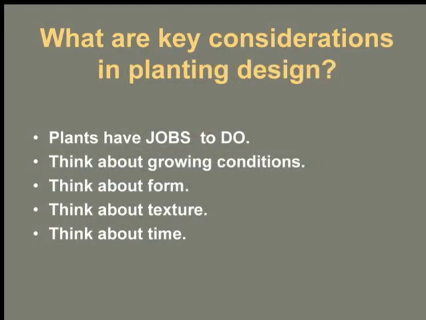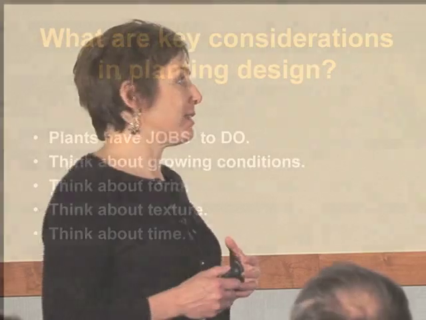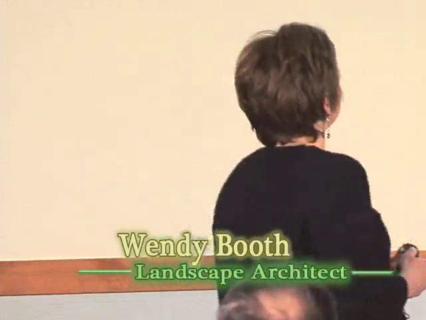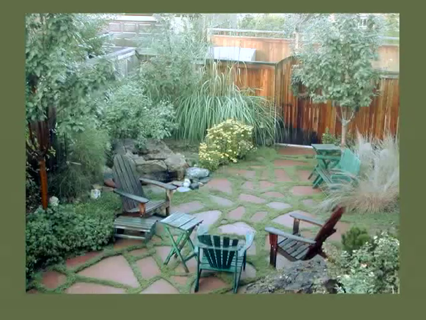Finally, time. Not only do plants have jobs to do, but they have neighbors. And in an ideal landscape, all the plants that are neighbors are working together to do the job of being beautiful. And that means that there's interest in form and texture, and in the way they're balanced in time. So remember, we looked at salvia and moonbeam coreopsis, or liatris and moonbeam coreopsis together. They were working together to make a combination of plants. So let's keep going, we'll see what that is.